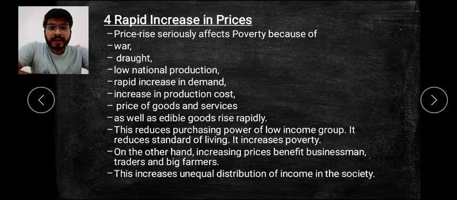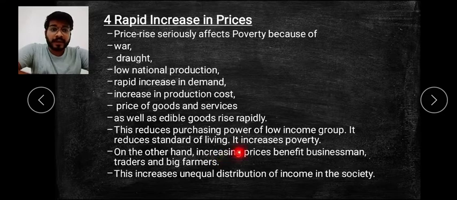Then you find that it again reduces the standard of living, because when you are not able to consume the minimum level of consumption, at that time you come under poverty, and your standard of living becomes lesser and lesser. So ultimately, when your standard of living falls below the poverty line, you come under poverty, and that increases the complete or absolute poverty.